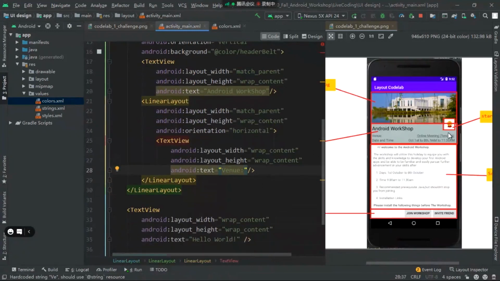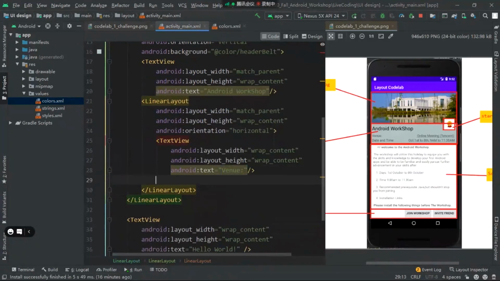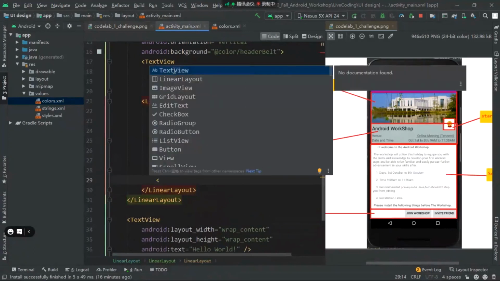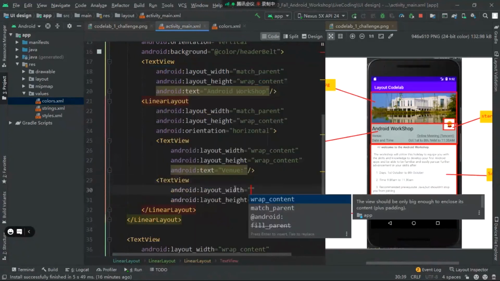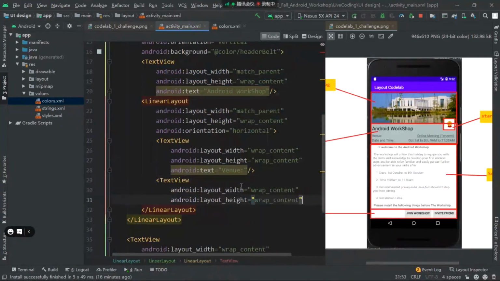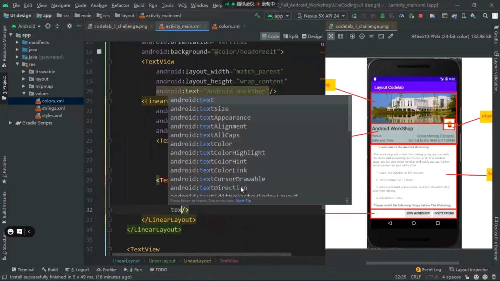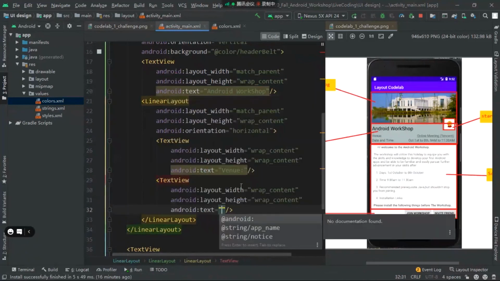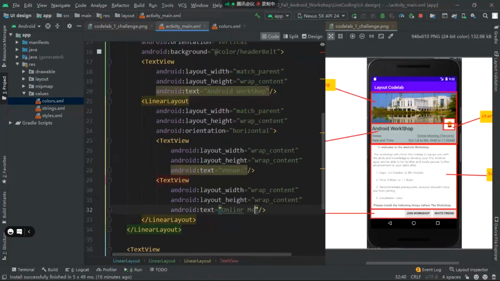After that we have another text on the other side. You can also put that one here, because this one is horizontal orientation, so these will appear on the same line. So we shall let this one wrap content, close this, and also come here and say the text is online meeting, Tencent.